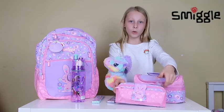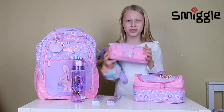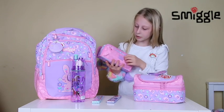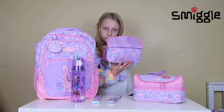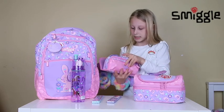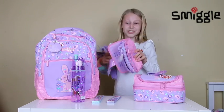And then guys, we have got a pencil case. This is a bunny pencil case. It's so, so, so cute. So we undo this bit here, it's Velcro. We've got a little storage part in here. And then we open it up. We've got a storage bit in here. Flip it over to the other side, put another storage bit in here. We've got storage in the middle, so that is so, so much storage, guys.